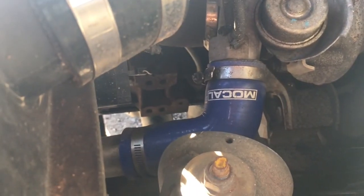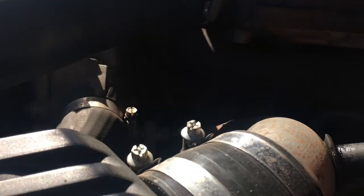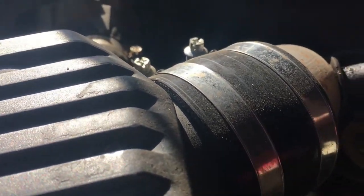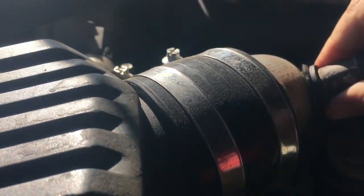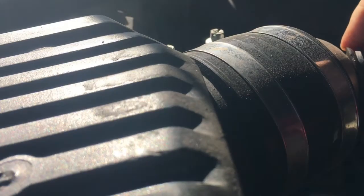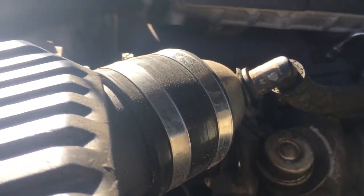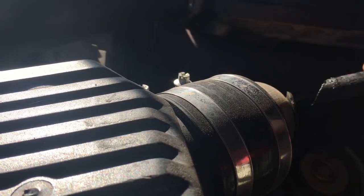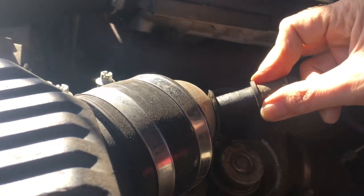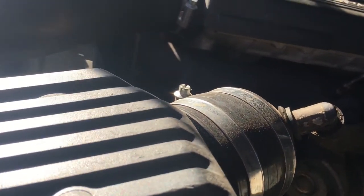There's a couple of silicone hoses, which of course are always nice to see. This here, I don't understand why that's moving. Look at that. That seems weird. Whatever, that shouldn't be like that, should it? I don't know about that. You'd think that should be locked down. I'd hate that to come out. What happens if that comes out? I don't know. Okay. Seems very major.